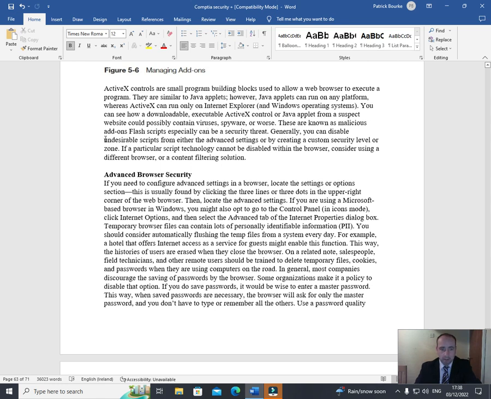These are known as malicious add-ons. Flash scripts especially can be a security threat. Generally, you can disable undesirable scripts from either the advanced settings or by creating a custom level or zone. If a particular script technology cannot be disabled within the browser, consider using a different browser or content filtering solution.